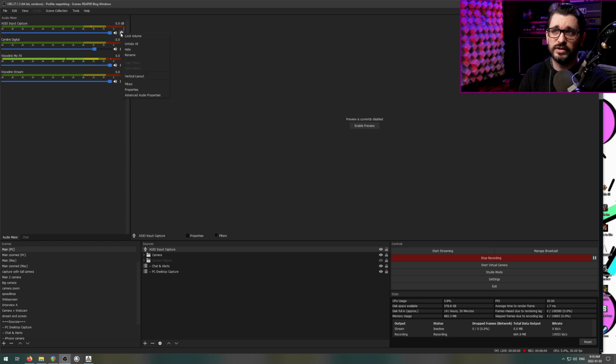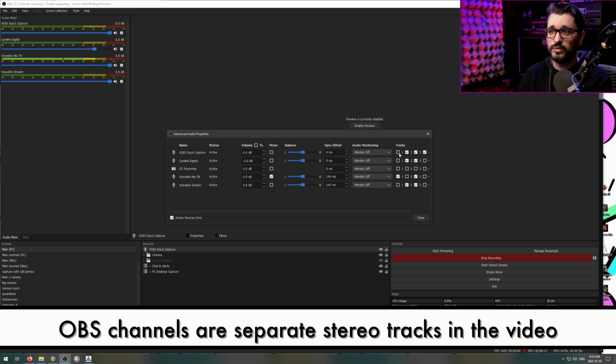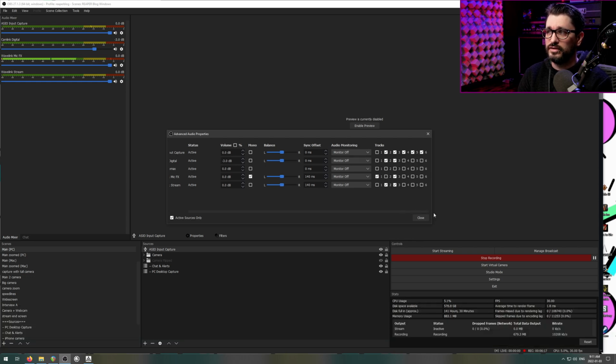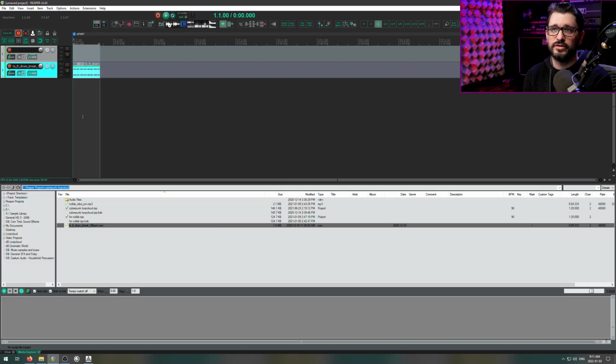And what we should do here is also go to Advanced Audio Properties and choose which audio channel this is actually going to go to. In this case, I would want this not going to channel 1, which is my mic, but it would record on channel 2 and any other channels here. So that's how we get audio out of Reaper into OBS through the ReaRoute plugin.